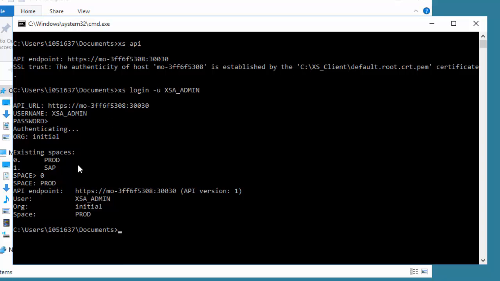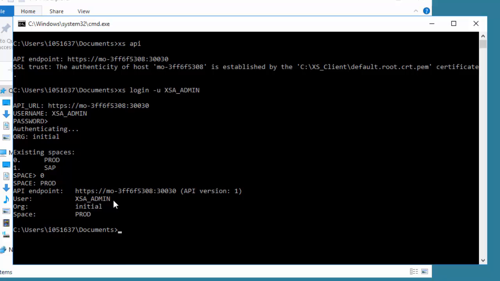And we've got an organization and a space. Now, these are things that were set up when the administrator or whoever installed HANA and installed the runtime. It's part of that procedure. So as well as creating the XSA_ADMIN user, or potentially with a different name, the admin user and password, they also set up a default organization and a default space. And by default, it typically prompts you to say prod as a default. So it may often be that.